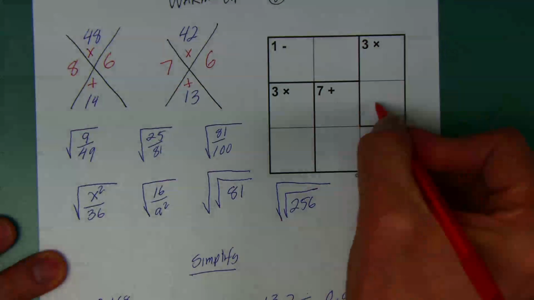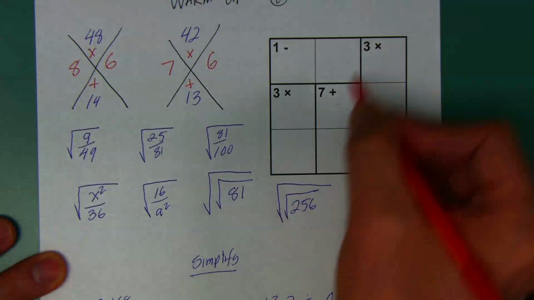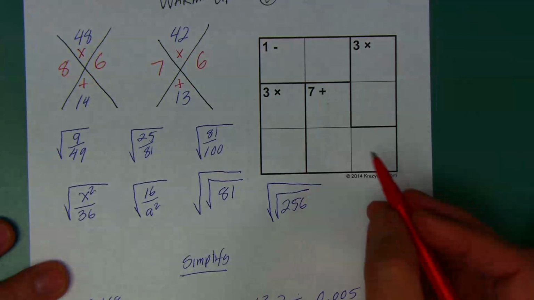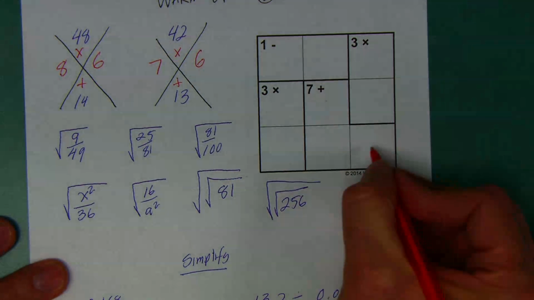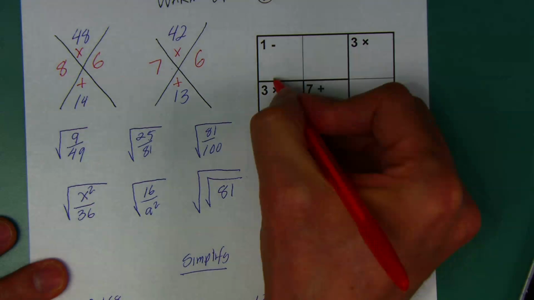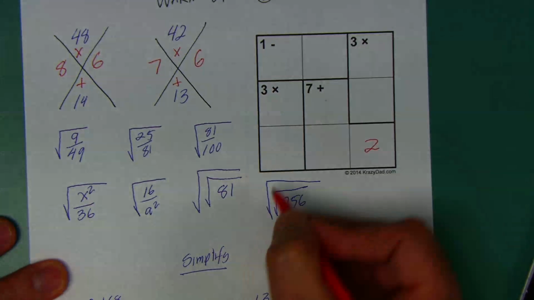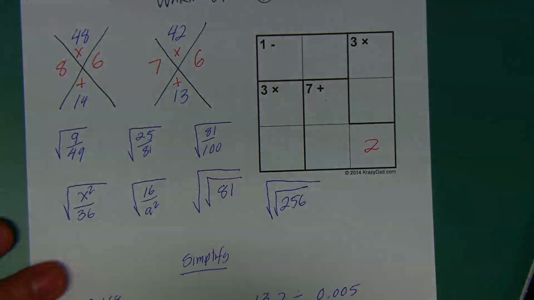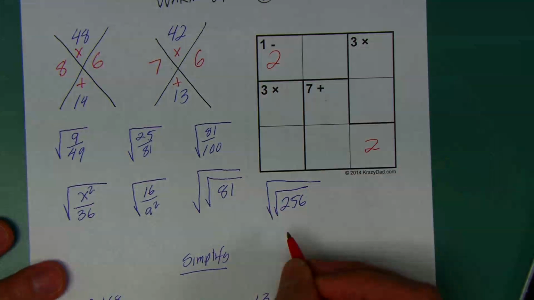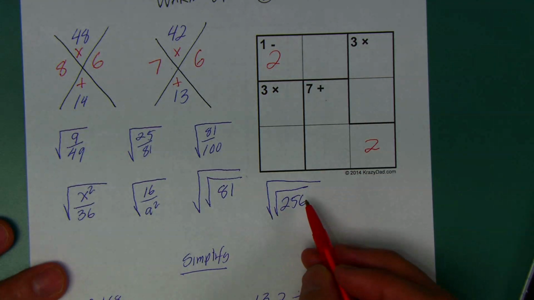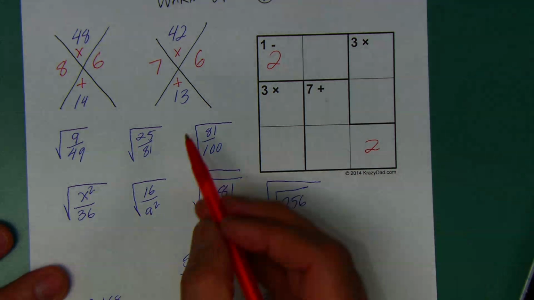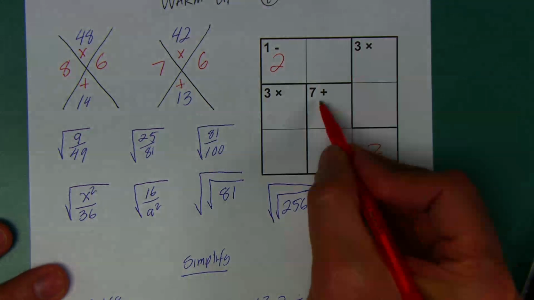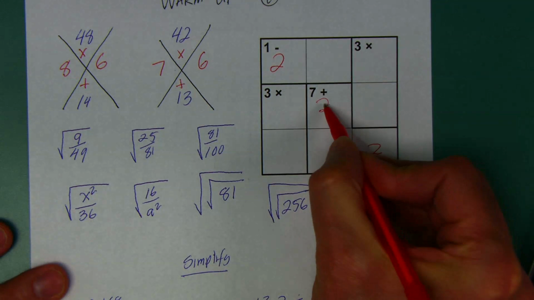All right, here we got a 3 and a 1 and a 3 and a 1. The point is I can't have a 2 in either of these two boxes, and I need a 2 in that column. So, got to have a 2 there. I have a 2 in the first column and the third column. I have a 2 in the top row and the third row, but I don't have a 2 in the middle row or middle column. So, there's going to have to be a 2 there.